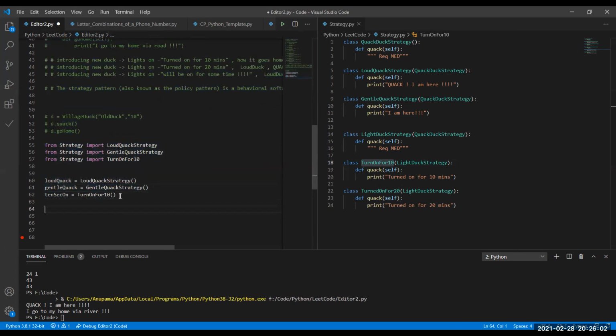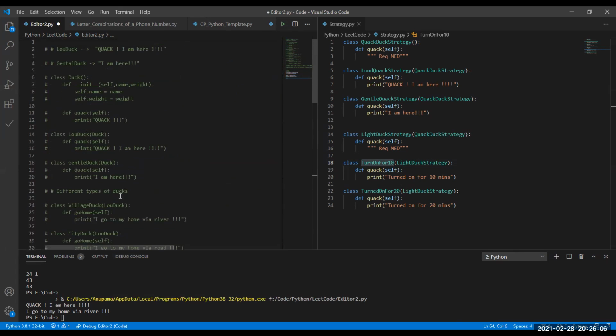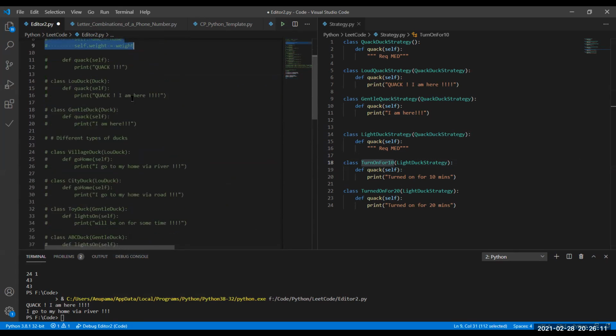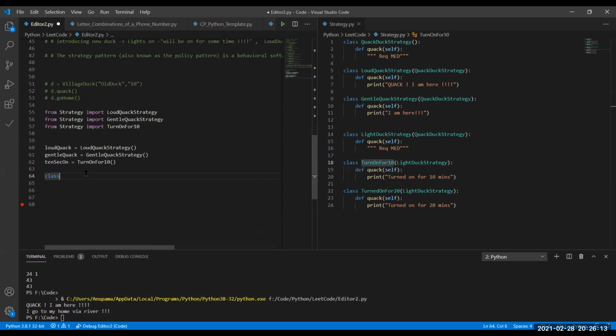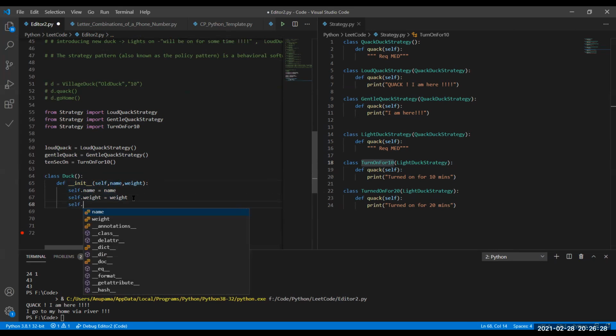Okay. So moving ahead, what I'm going to do is simply create the classes again as I have created earlier. The class, def, weight and everything is still the same, except you're also going to tell what kind of thing it is. I'm just reusing my earlier code by allowing it to pass the type of strategies, along with the name and the weight and everything. With that, I'm also going to say, please tell me what kind of duck it is going to be.